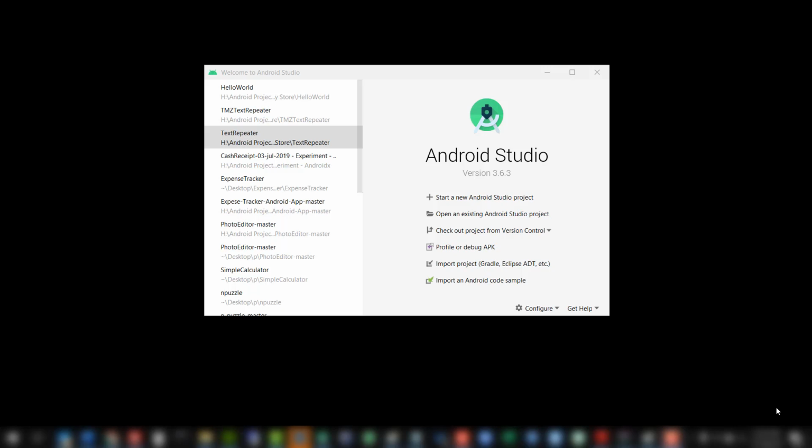In this simple tutorial, we'll be creating a very basic calculator with two input boxes and a button. When we click on the button, the app will read the inputs and sum the numbers. It will display the sum of the two numbers in a different text box. First of all, let me show you how you can download Android Studio. Once you have downloaded and installed the software, we'll be creating a new project.